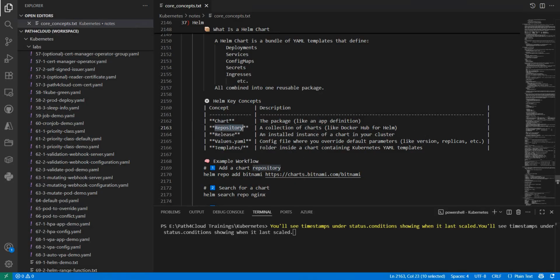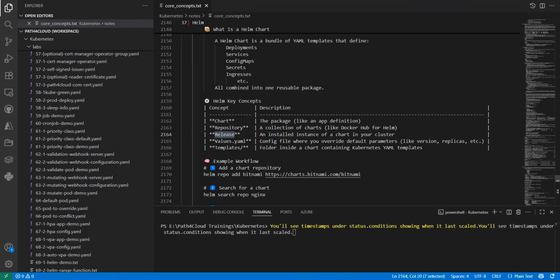Repositories are nothing special, it's just the same as Docker Hub, right? We have other repositories. Similarly, for Helm also, we have a few repositories which you can add inside your cluster, and you can install whatever chart is there inside that particular repository.